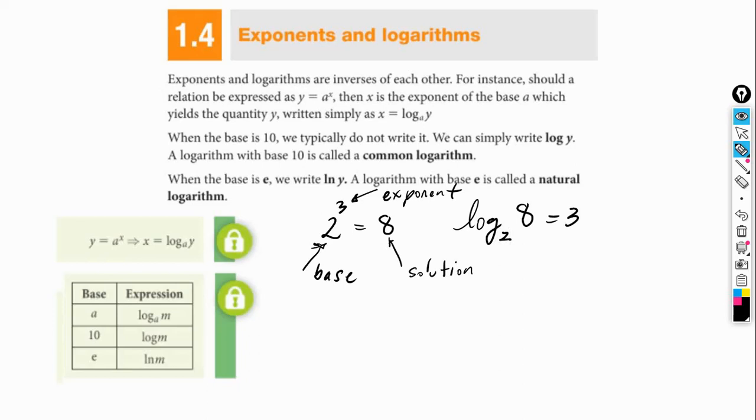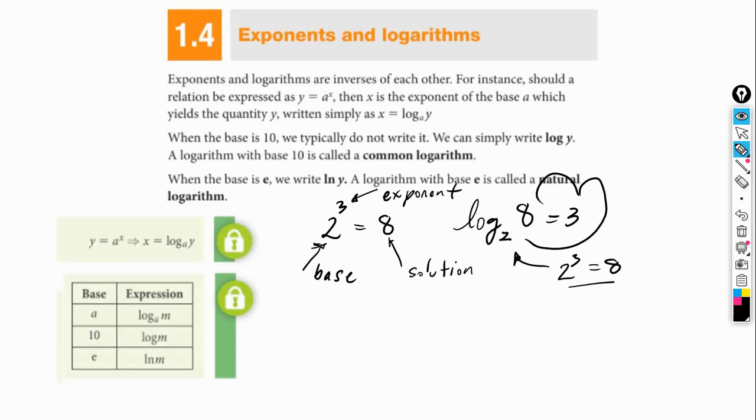So notice that we can apply something here, a little trick called the heart trick. And I'm going to try to draw a heart. If we go like this, we go 2 to the 3 and then to the 8, we get sort of a heart shape. So what does this mean? Well, it means that 2 to the 3, starting from 2 going through 3, is equal to 8. So notice that this is the inverse of this expression here. So the inverse of 2 to the 3 equals 8 would be log base 2 of 8 is equal to 3.